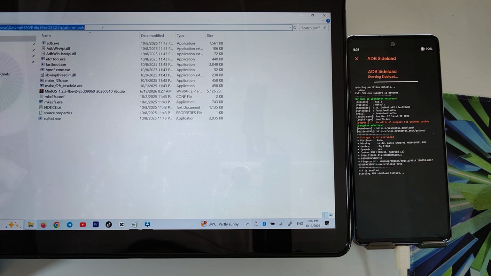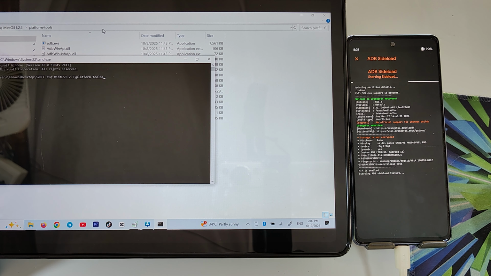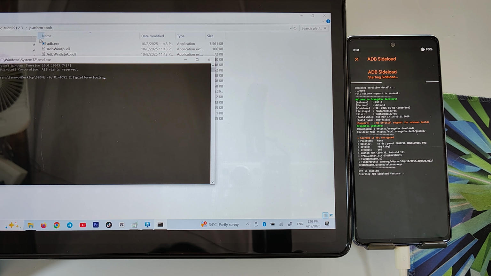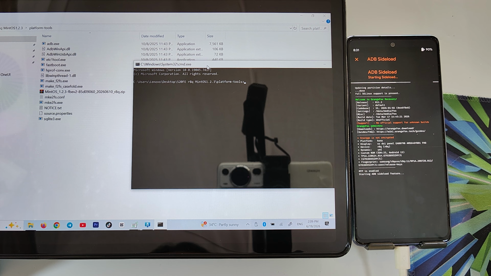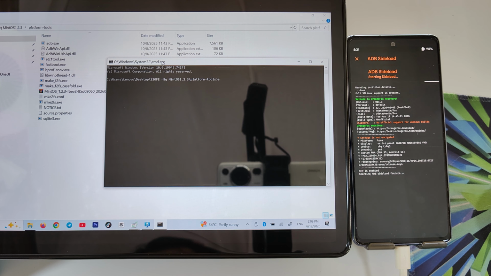Type CMD and click Enter. Type adb sideload and the ROM zip file name, then click Enter.